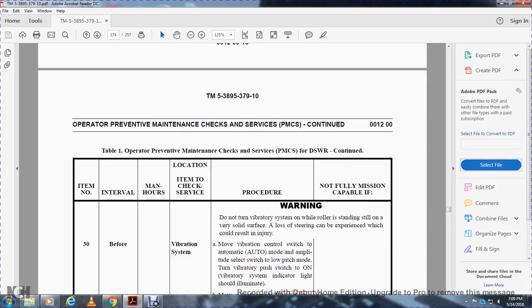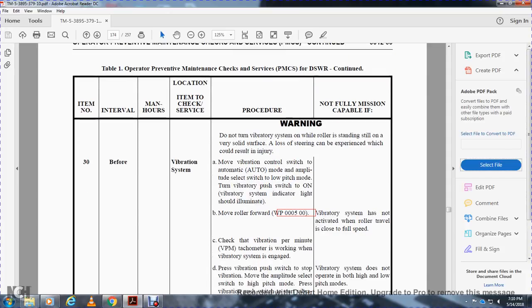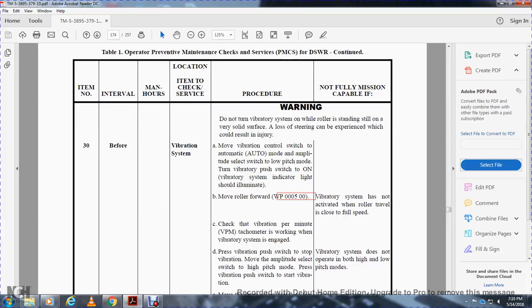Vibration system: while the roller is standing still on a very solid surface, use caution, as loss of steering can be experienced. Move the vibration control switch to automatic, set the amplitude selection switch to low, and turn the vibration switch on. The vibrator switch indicator light should illuminate. Move the roller; see work package 5. Not mission capable if the vibrator system has not activated when the roller's travel speed is close to full speed.